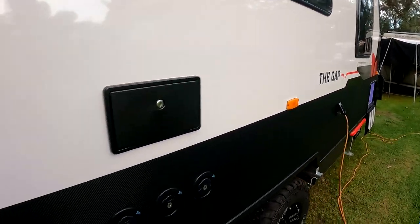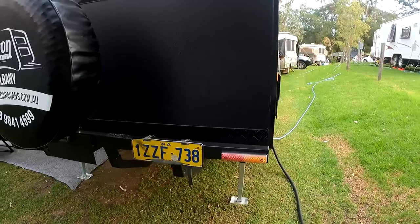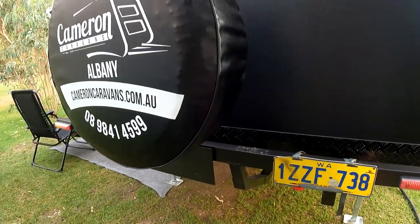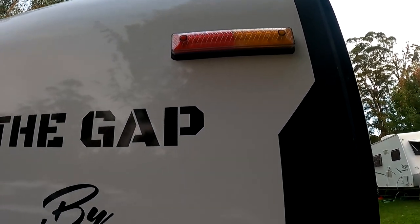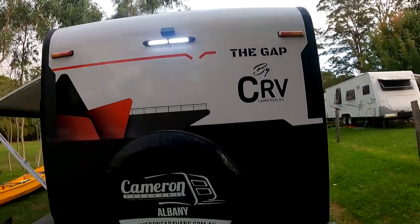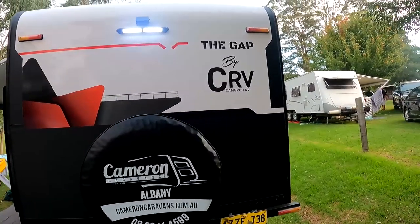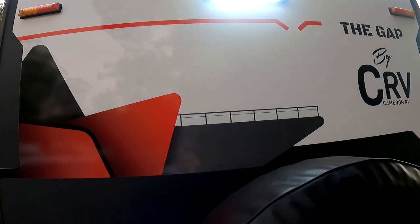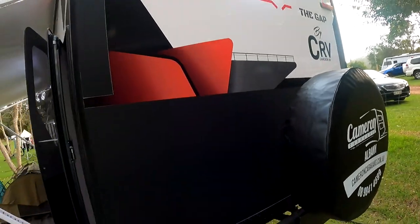We've got our power inlet, our toilet, our Swift hot water system — gas and electric on the back. Being a brand new van I snuck out of the yard, it still has the dealer plate. We put the traffic lights on the back of the van so they're not interfered by any viewing angle, and we go to the extent of putting an extra one up high on the back of the van too — a nice little safety feature. It's called the Gap for several reasons: it's a well-known landmark in Albany, you're always going to get the Gap in the road when off-roading, and the decal also shows the rock formation of the Gap.